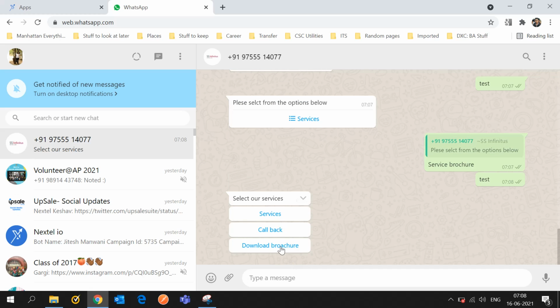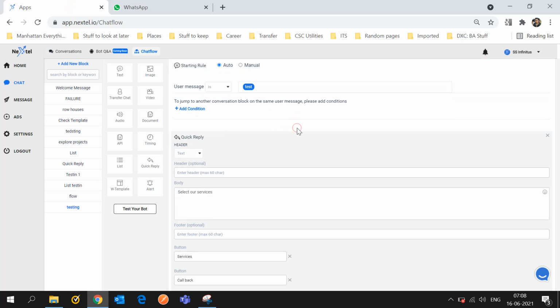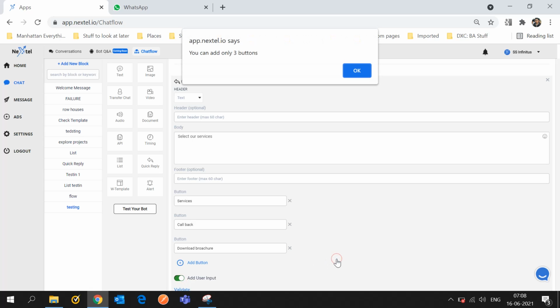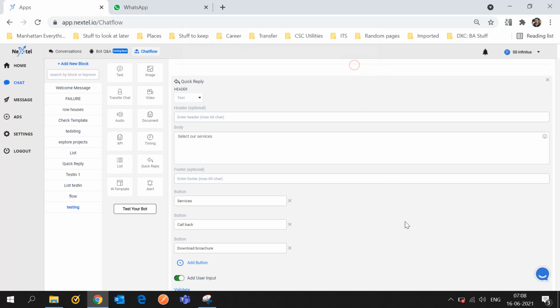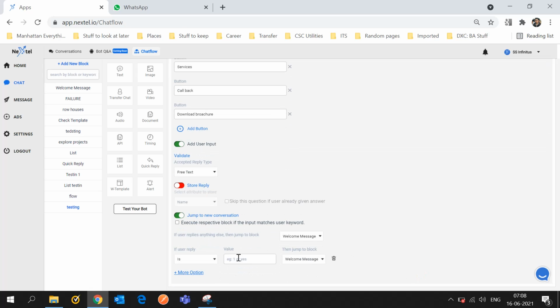Now if I want to make the person jump from one conversation to another, I can open this as an add user input, and I can make the person jump from one block. If the value is anything, I can make the person jump to any other block, and that block gets executed.